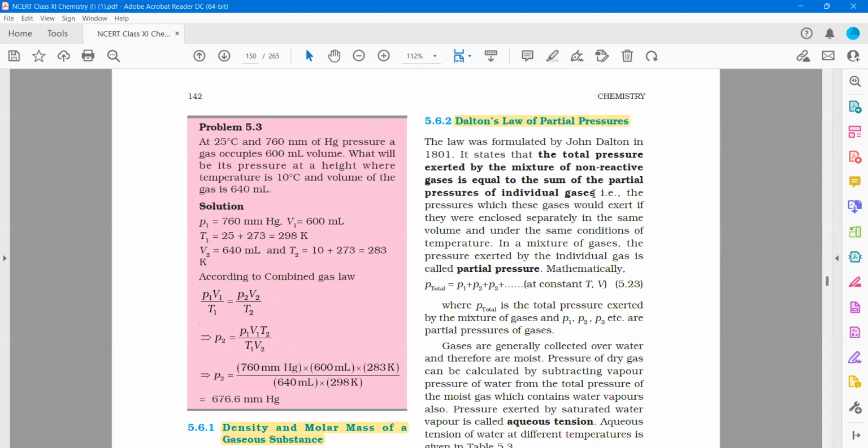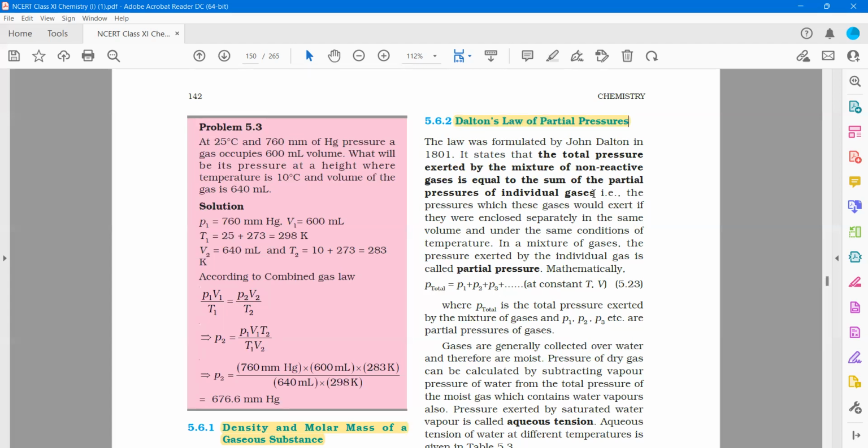Supposing you have a mixture of gases A, B, C, three different types of gases in the container. You know that the gases are always uniformly arranged, so it is always a uniform mixture. The total pressure exerted by that gas mixture will be equal to the sum of the partial pressure of each gas. One note is that the gases should not be reactive to each other. They should be inert, and should not react with each other.